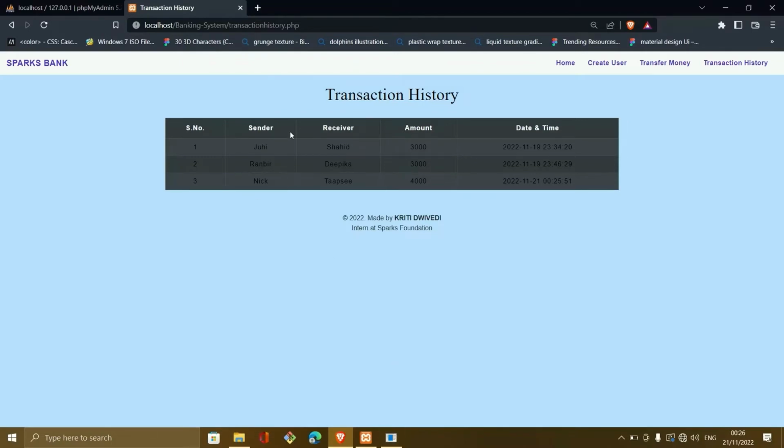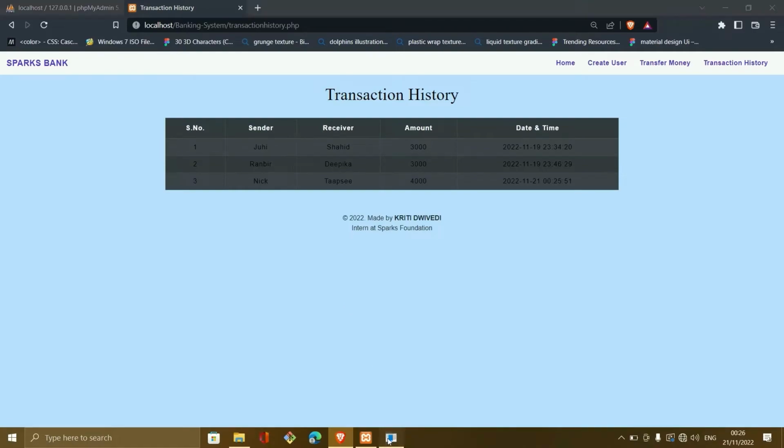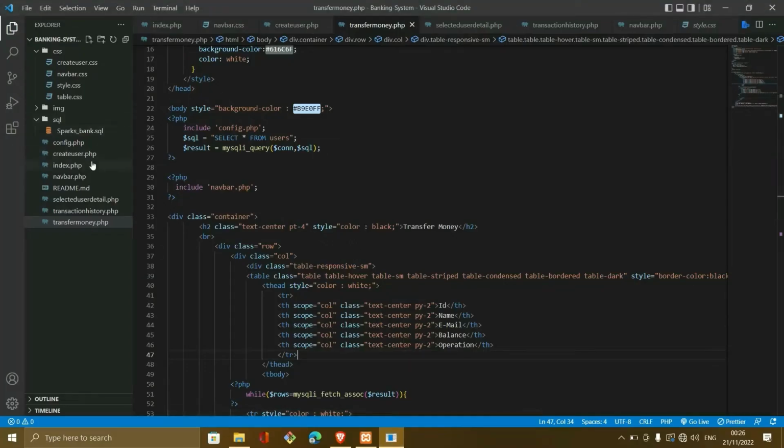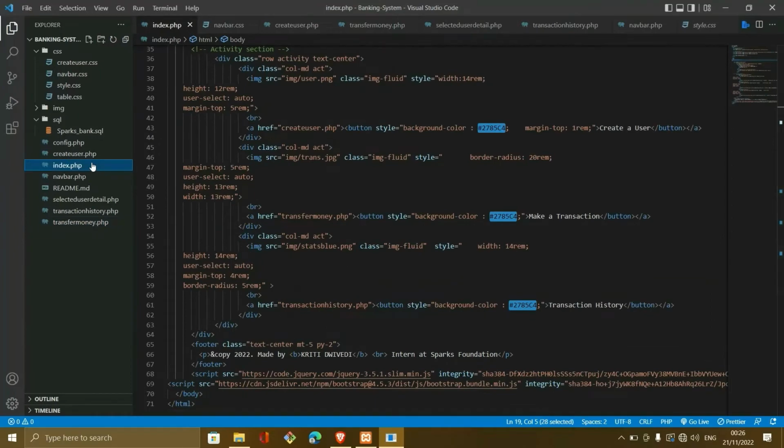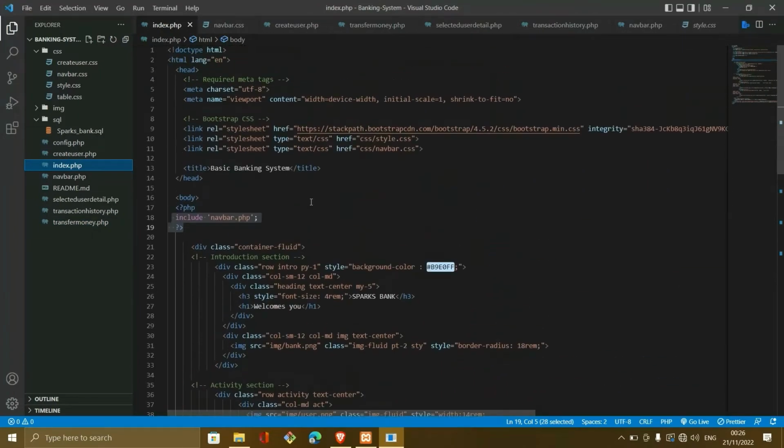If we see the source code, this is the source code. This is the first file, index.php, which is the first page of the website. I have made this website using simple HTML, CSS, and I've also included Bootstrap.